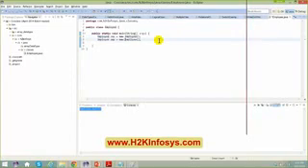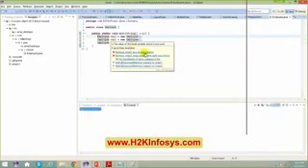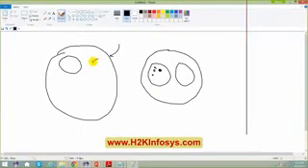That way I can just create multiple new of employee. So I can just say emp1 and this is your emp2. This is 1, this is your 2. And I can even create as many as I want. So I just need to say here as 3. Now what basically happens the moment line number 6, line number 7 and line number 8 get executed? Your 3 objects get created in the memory.